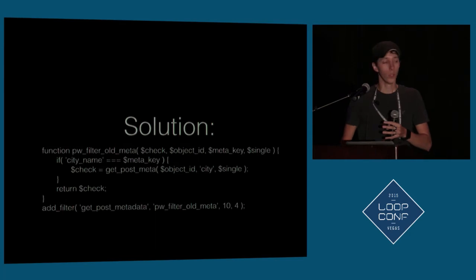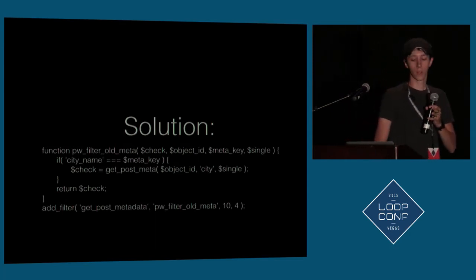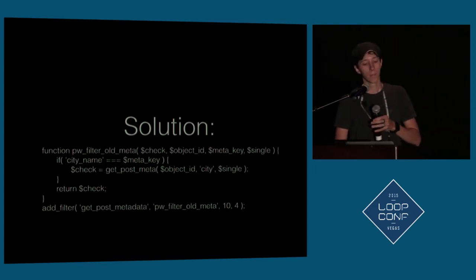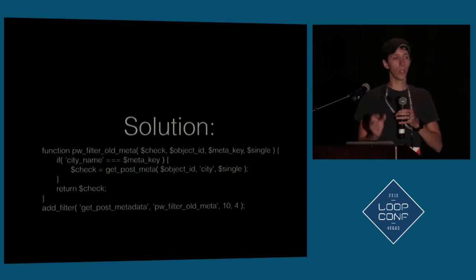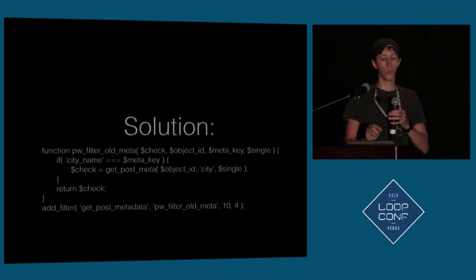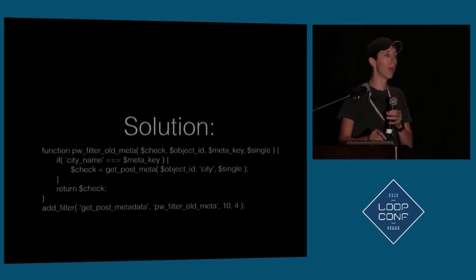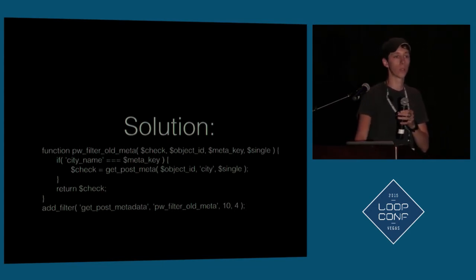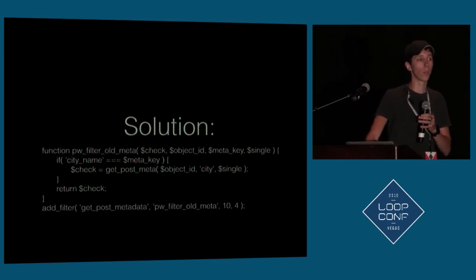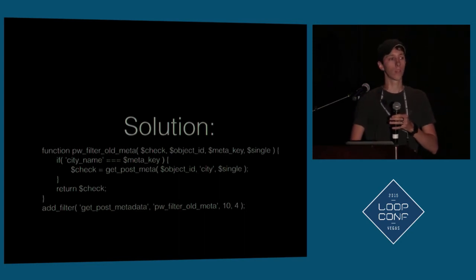What do you do? You can do things like this. This is really fun. WordPress has filters all over the place. You can do add_filter, get_post_metadata, and you can then specify the meta key that you want to use. Then when you detect somebody querying that meta key, you can return anything else you want. In this simple example, we're simply returning a different meta key. But you could return any database query you want. You could use get_terms. You could return a custom query to your custom database table. You can do anything you want. You can move data around freely when you start thinking about things like this.